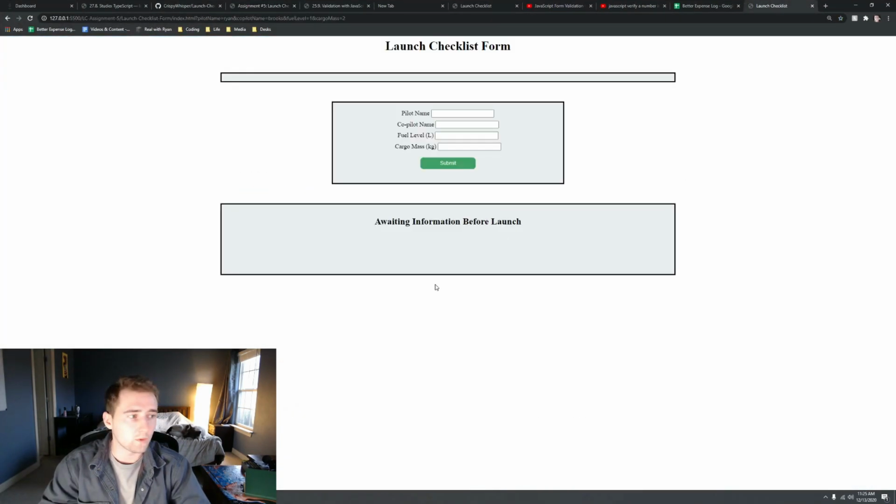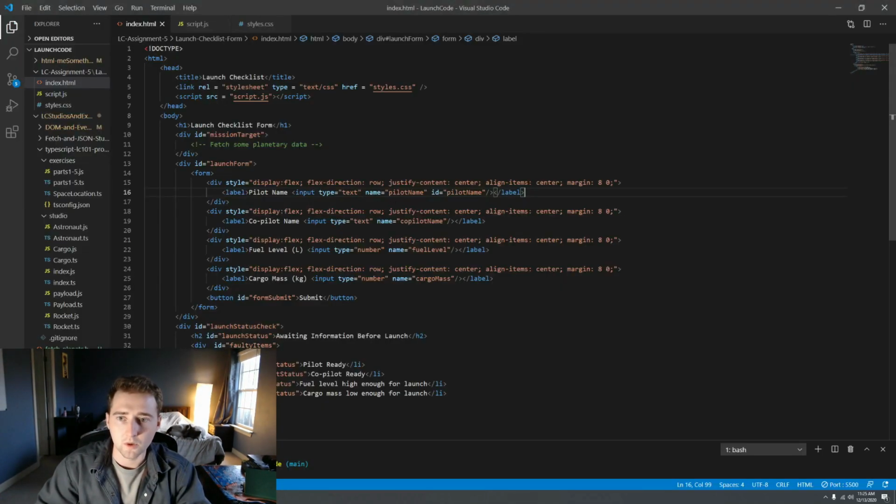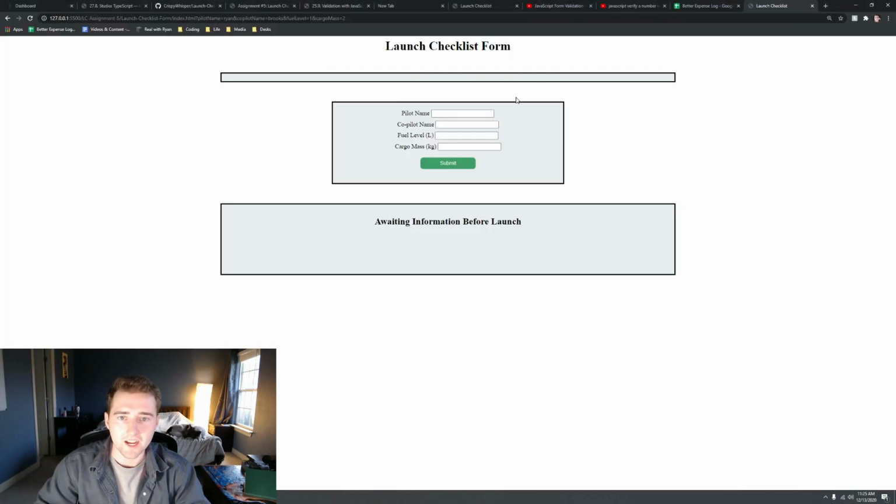So here we have what a form looks like, and it's another assignment through LaunchCode where we're supposed to be building out a page, but this is more about implementing validation and other stuff with JavaScript. We were given this page and the HTML with it. So this is the HTML that makes this page.